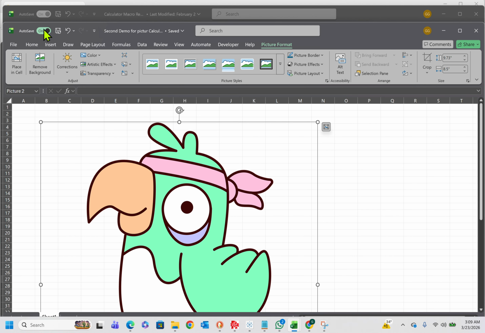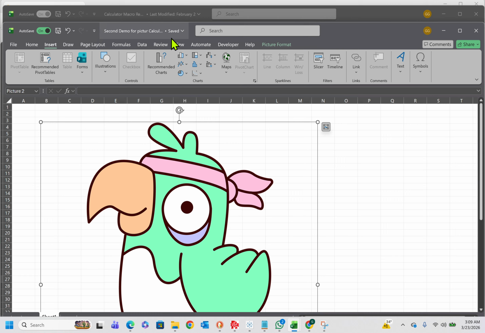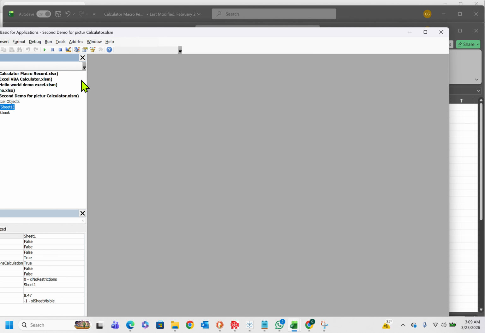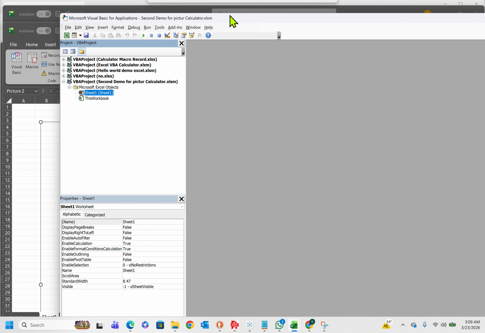That'll work. Let's see. Insert developer background. Yeah, so second demo, first got it, perfect. Alright, okay, perfect. So, okay, sheet one, okay.